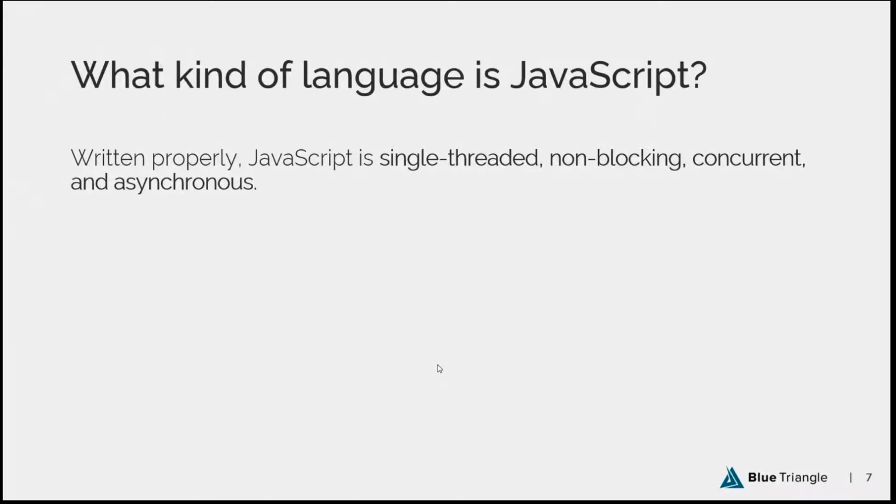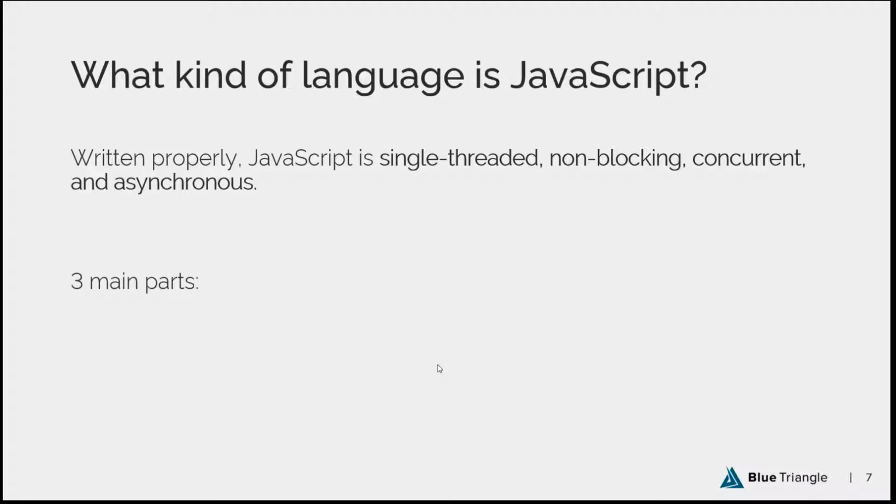Concurrent means that JavaScript has access to APIs that allow it to do multiple things at any given time. So it will only execute one thing at a time, but there are some features in place that allow it to accomplish multiple things over a period of time. And asynchronicity refers to that, where JavaScript doesn't necessarily have to execute things in the order that it's read. So the browser reads everything in JavaScript on a single thread, one at a time, but it executes things asynchronously. And it does that with some features that I'll get into in a minute.